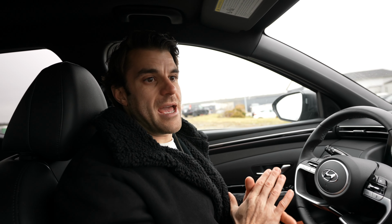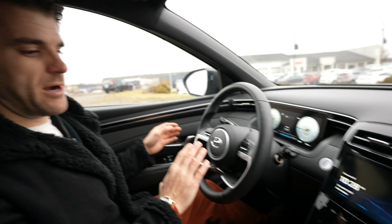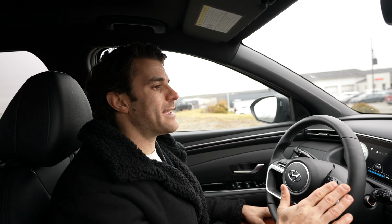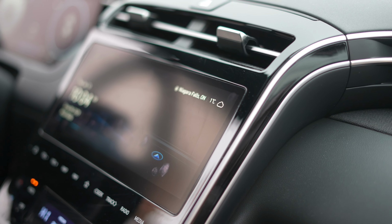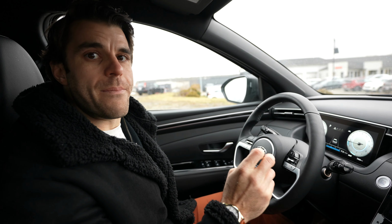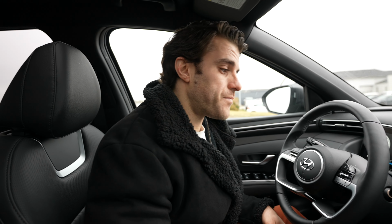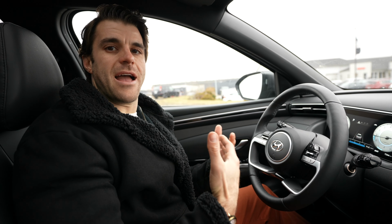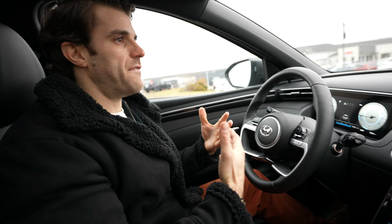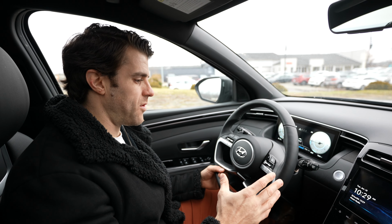On the inside of the Santa Cruz, you see a lot of black. That's one thing that I noticed right away. Everything is pretty much black here, but it doesn't look bad with the exterior. I just feel it might be hard to keep clean. You do have a few soft surfaces on the door panel. 8-way power adjustable driver's seat. You have just one sunroof up top, which is nice to see in a pickup truck. So it does feel like an SUV. That's the biggest thing, is you don't feel like you're in a large truck. You feel like you're still in kind of a crossover.